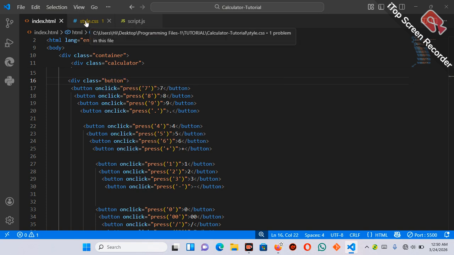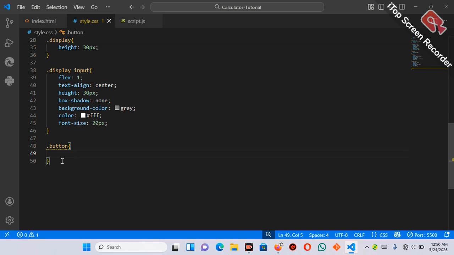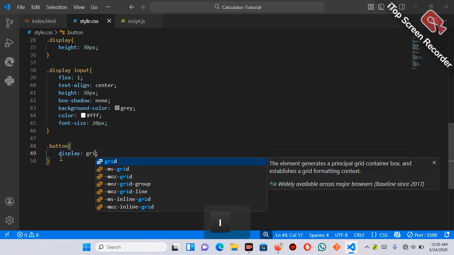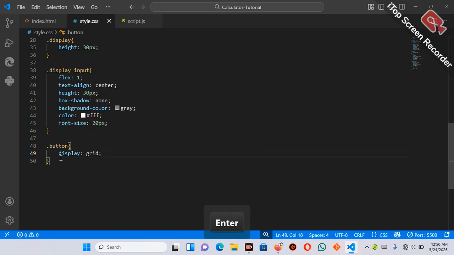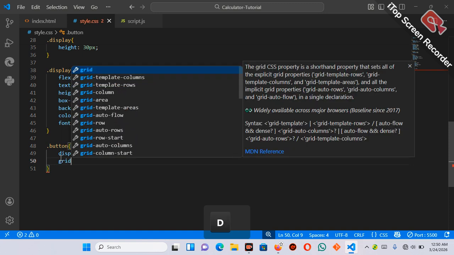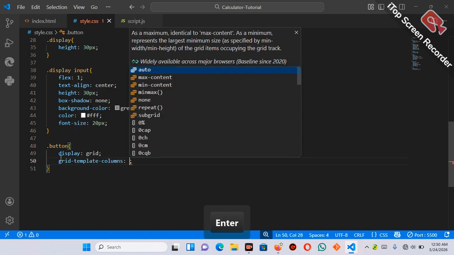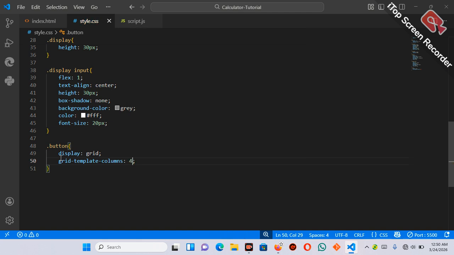Now we want to style it. We call dot button. Display grid, grid template columns 1fr 1fr 1fr 1fr.